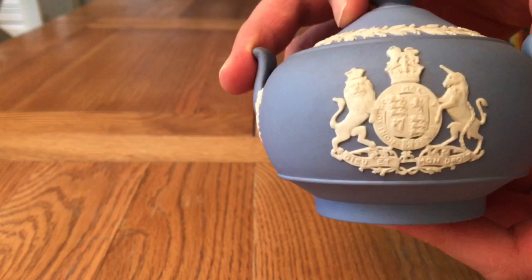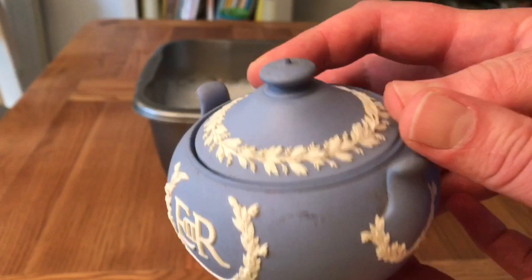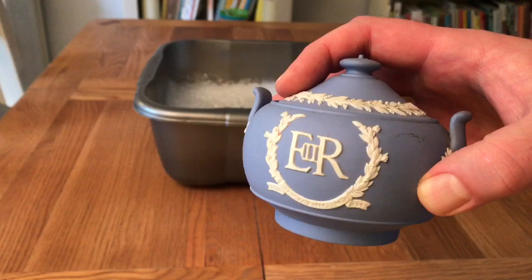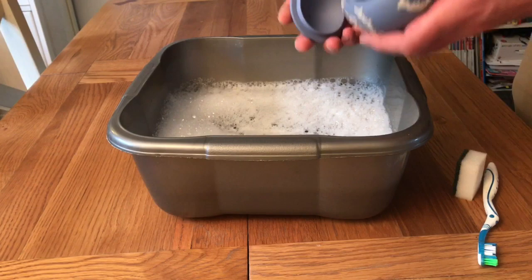However, it is a little bit grubby so it does need a good clean, which is something we'll do now. You do need to take some care with items of this age and style. There are a few marks on the piece and the white is not as bright as it could be, but it's not going to be the end of the world. We're just going to use some good old-fashioned soapy water, a toothbrush, and a sponge — obviously not wanting to scour the piece — and we'll see how it comes out. If this did have any cracks in it, I wouldn't suggest putting it in the water because that could further damage the pottery.